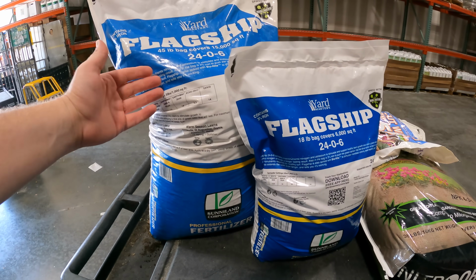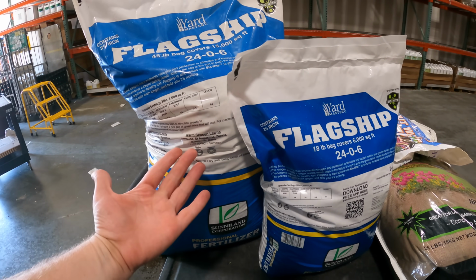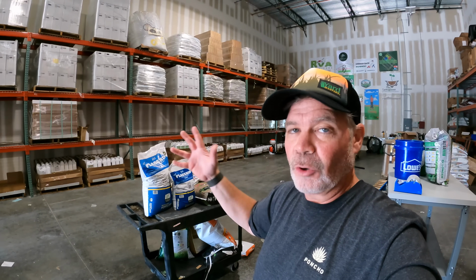So the number one way to avoid burning this way is to not dump the entire bag in. Just dump in like a quarter of it. Or instead of buying the big bag, buy the little bag. There's a whole lot less burn potential in this bag than that one, right? It's kind of logical. Now again, I don't want you to have an unhealthy fear of these fertilizers. I think I've already illustrated that you don't need to be scared of them, but seriously, just don't dump the whole bag in.